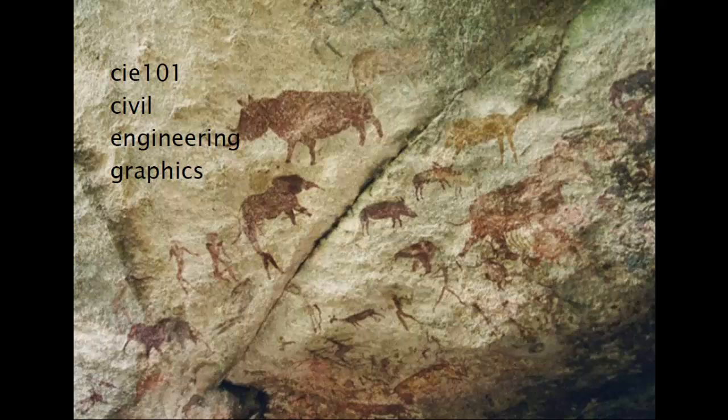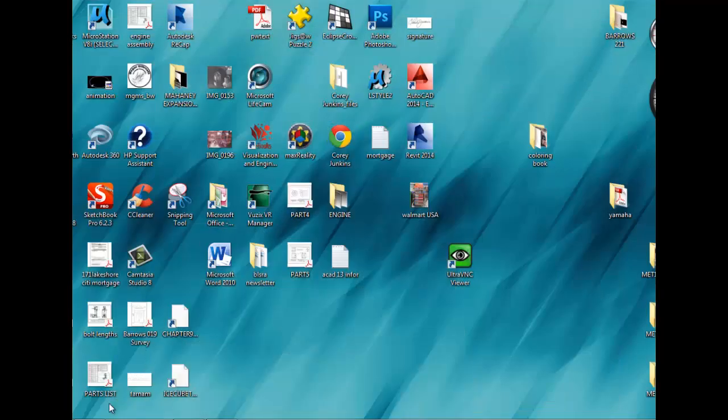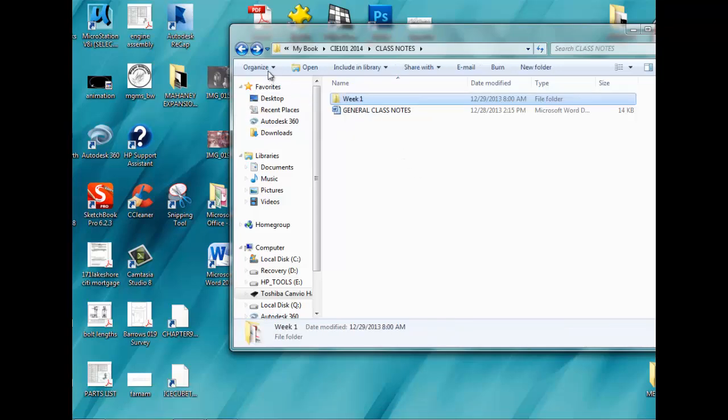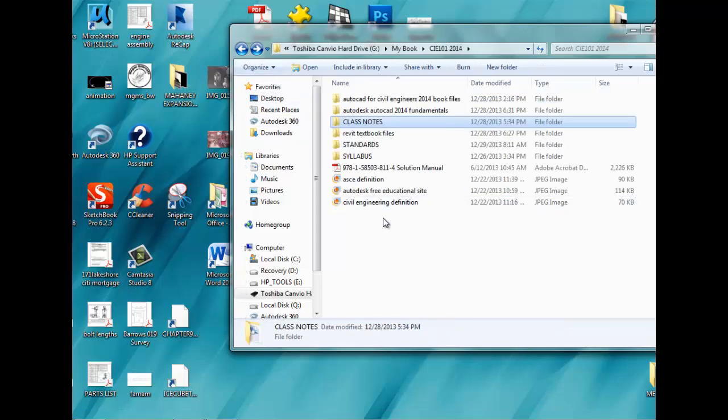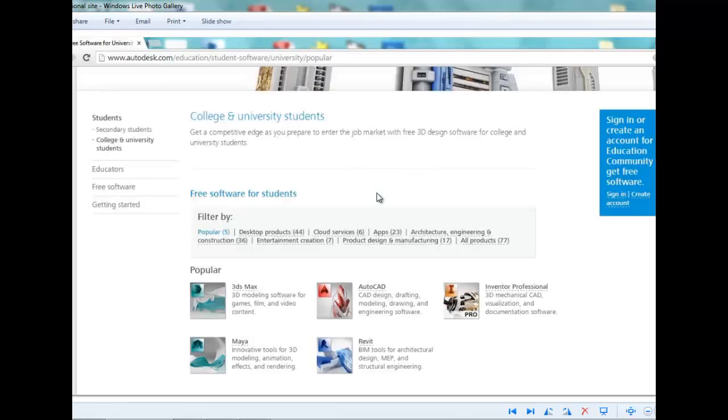So at this point, what I want to do is just show you. Let me get out of this while I'm here. I'll just minimize this. You can look at my desktop. I'm going to go down to my file manager and look at the Autodesk free educational site. We'll talk about this in the lab anyway. I want people to bring your laptops in with you. But this is just a picture of what it is.